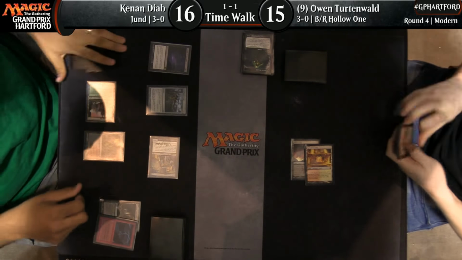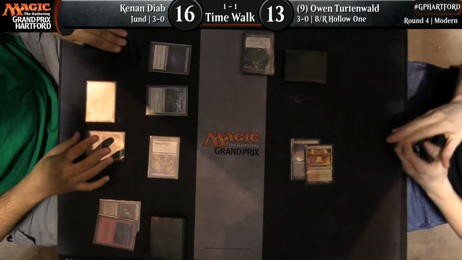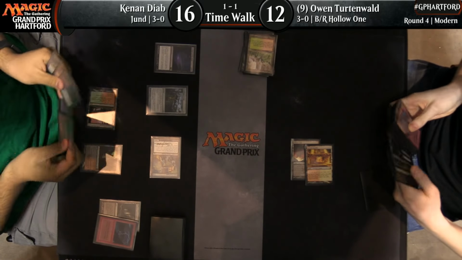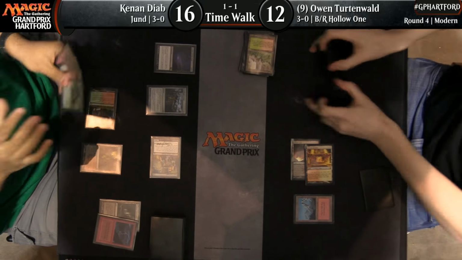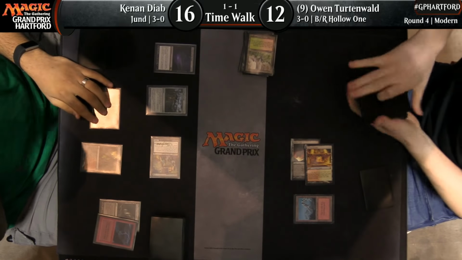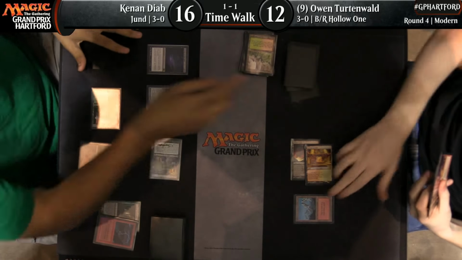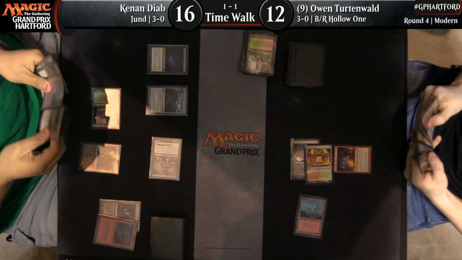Cycling the Street Wraith. Where are the Hollow Ones at? Seriously. Still, the pressure is very much on Turtenwald to find an answer for Dark Confidant, because left unchecked, it will absolutely run away with this game. Yep, right now, it's chipping in for 2 damage and providing a stream of card advantage for Kenan, so that's going to be job number 1. Oh, another Faithless Looting. So that means he does not have a Bolt here.